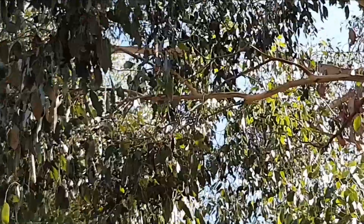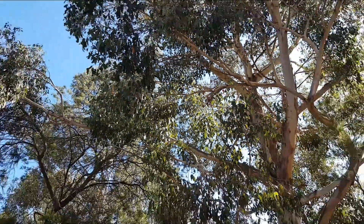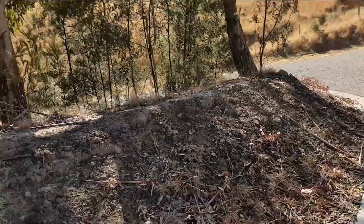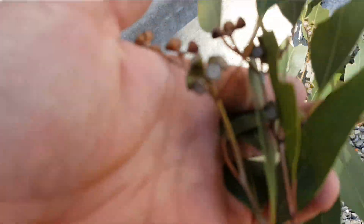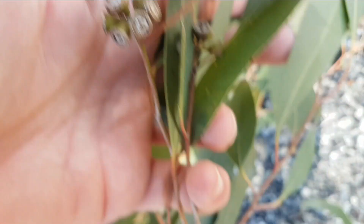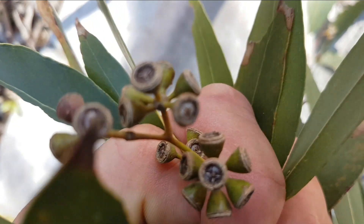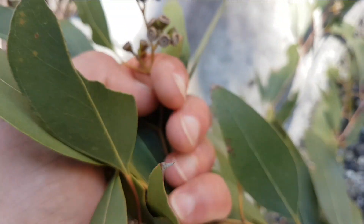You can see this one — the branch is always covered in seed pods any time of the year. I've got one here broken up — quite a distinctive looking fruit, normally cone shaped with straight sides and a flat top. They usually start out in sevens like this one: six around pointing out and one pointing up. Pretty distinctive fruit, usually covered in them.